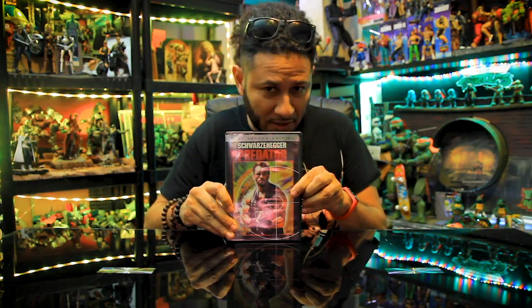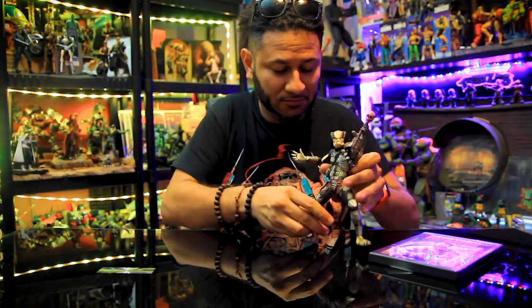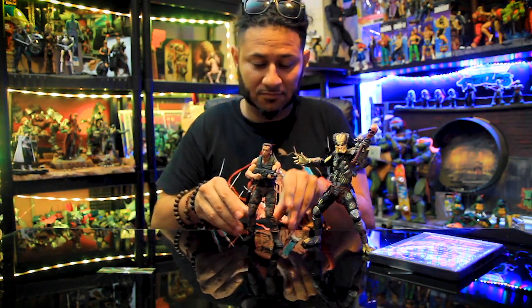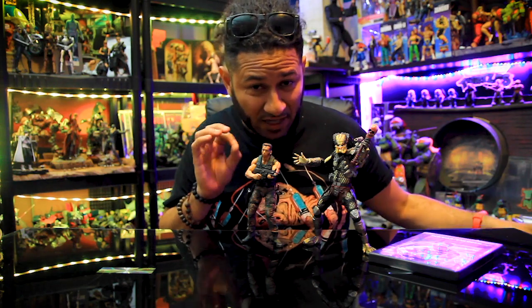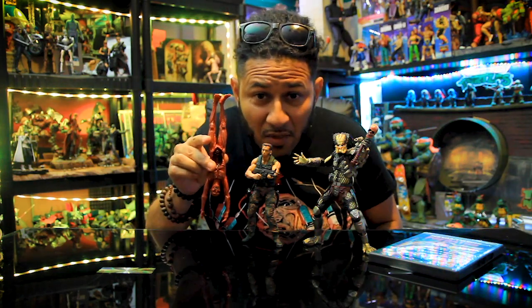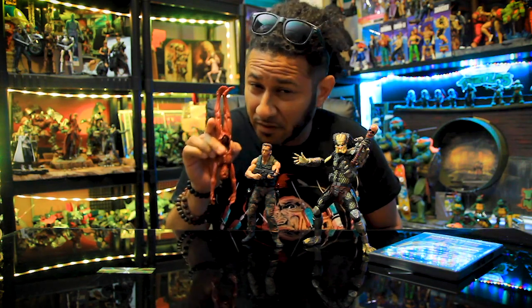And today's inspiration is the Predator, the one from 1987. Son of a bitch! Boom. Here you got the Predator, the Jungle Hunter. Ooh. You got Arnold. And the final piece that makes this amazing, the skinless body. I did not know they sold this guy. Thank you, NECA. You guys did a great job.